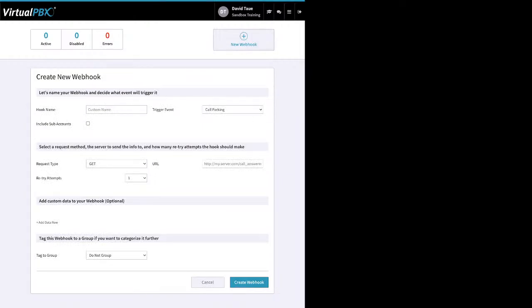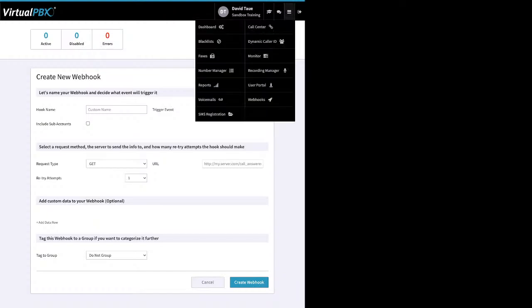For examples of what we've done, you can go to developer.virtualpbx.com. There's sample code there showing you what we've linked in terms of Dash to other software. Also, on our YouTube channel, you can search for the Introduction to Zapier webinar. Zapier is one of the primary things many of our customers link to, and that webinar will go over some of the webhooks as well, to give you an idea of what can be done.